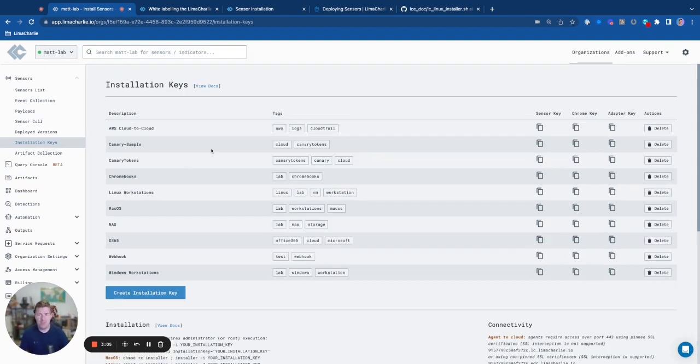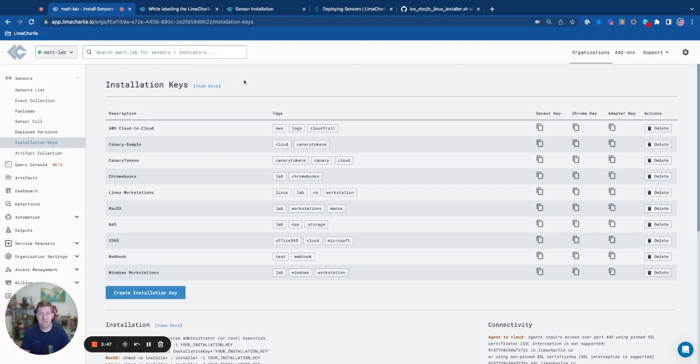But you may notice I've prepared and staged a bunch of different installation keys for today's session, and I've given them certain attributes that I'm going to use to my advantage. Now, if you've seen some of my previous LC101 videos, you know that I like to use tags as a pivot point. Tags are something that I can use to filter down detections. I can use them for reporting purposes. I can use them when we talked in the very beginning about deployment. I can use them for easy system categorization. Tags are also going to be something that I'm going to use to help guide my installation process and also to manage enterprise-wide deployments of LimaCharlie.